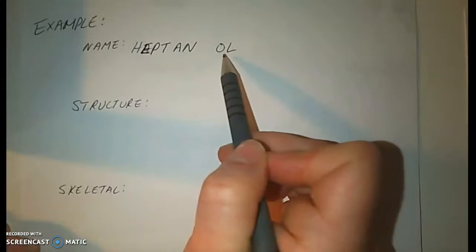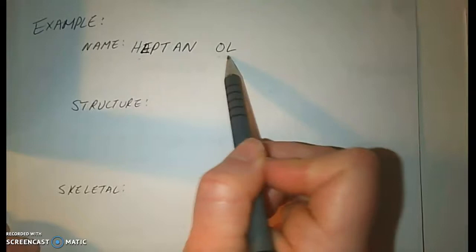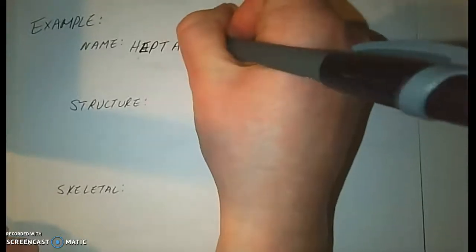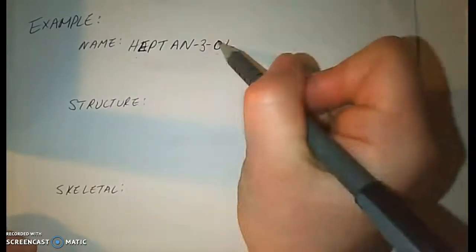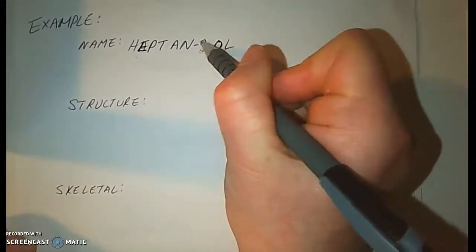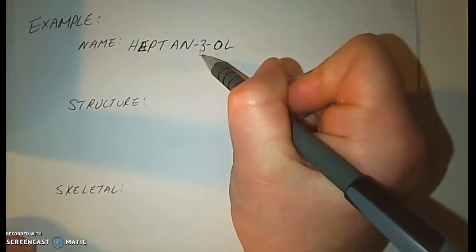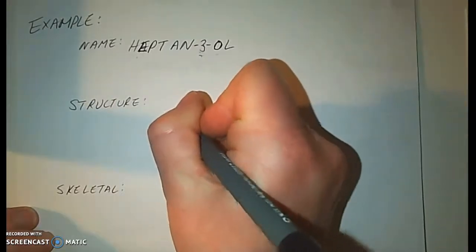okay, that tells me that it's an alcohol, but 7 carbons is a lot of carbons. There's a lot of different places that I might put that alcohol group on there. So I left a little space here. I'm going to just give a number to say where that alcohol group is. So heptan-3-ol tells me that my alcohol group is going to be on the 3rd carbon in the chain. Because remember, when we see numbers in names, it just tells us the position of a functional group, okay? The position of something.